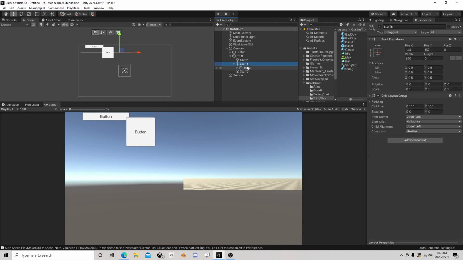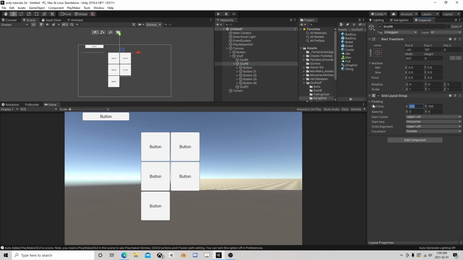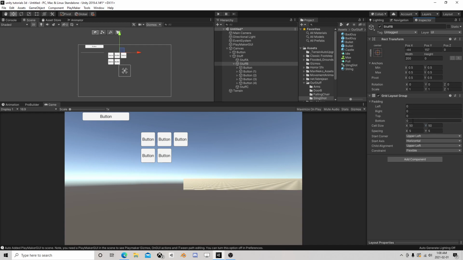Now here, it's a grid, so it creates a grid-like fashion. So I can now change these, for example, give them a bit of spacing. You can add padding to those, right? Maybe we don't want it to be that close to the top. We can move it down, and so forth.